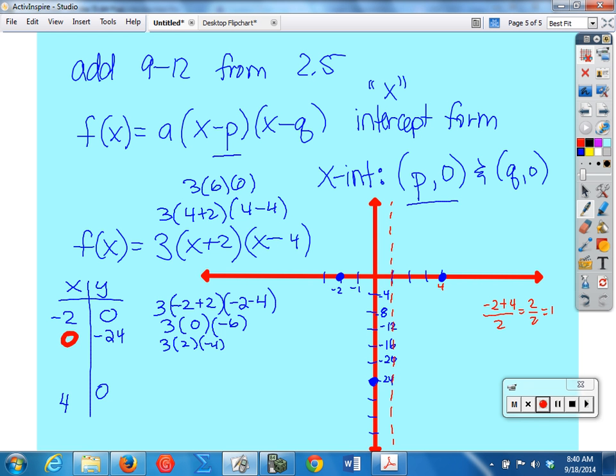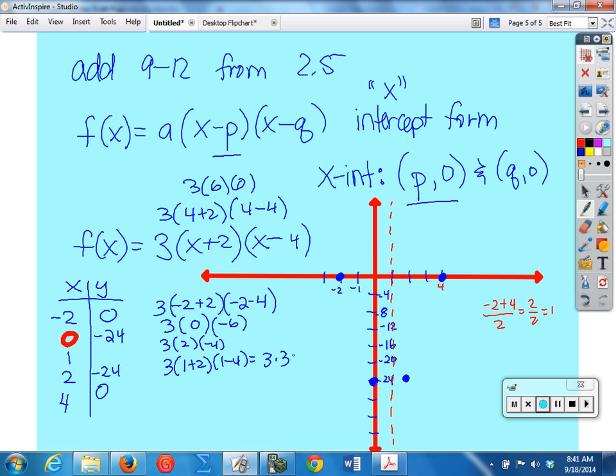And then my vertex should be where? So your slope at 3, it will have to be 1, negative 27. So it's going to be at 1, and then you plugged in 1 already and got the answer. Oh, yeah, so you did it without even knowing. Because it has to go from wherever it's at, it has to go over 1, up 3, because of the A's 3. So yeah, it should be negative 27 when I plug it in. Let's just double check. 1 plus 2, 1 minus 4. So you get 3 times 3 times negative 3. Negative 27.